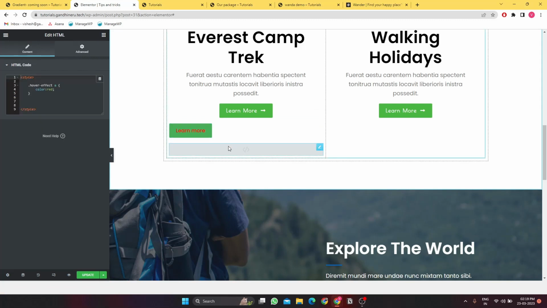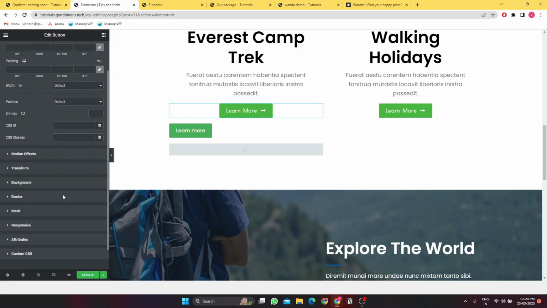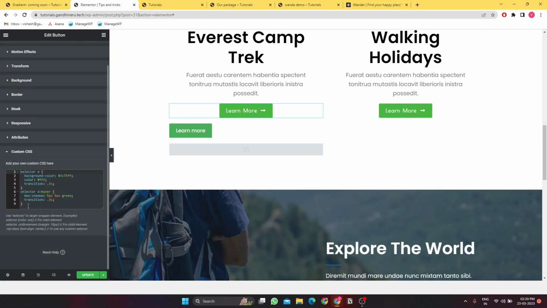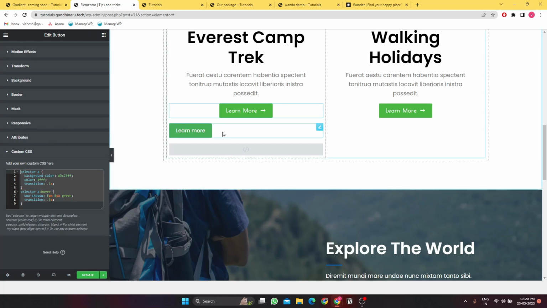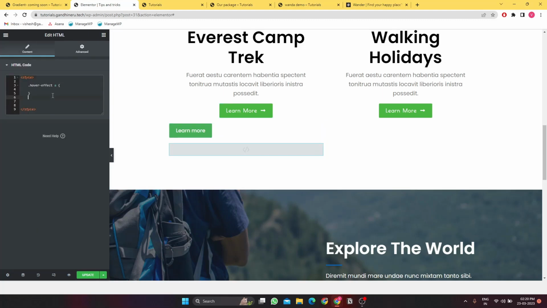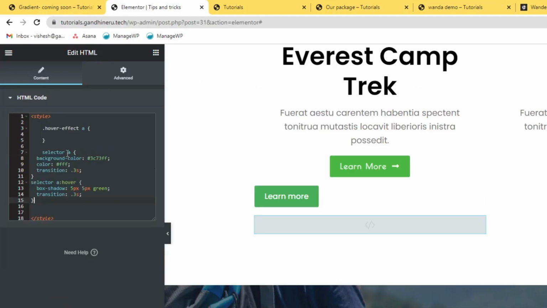You can have that, but we want to add this hover effect where when we click on the button, it looks like something is moving out from behind that button. So we are trying to achieve that effect. So let me remove this and let me first click on this one and get the code. I'll just take all of the code, go to custom HTML and paste the code.